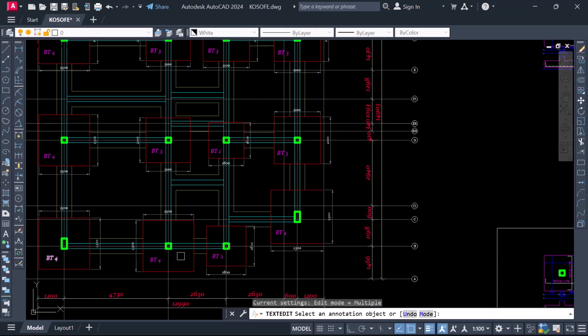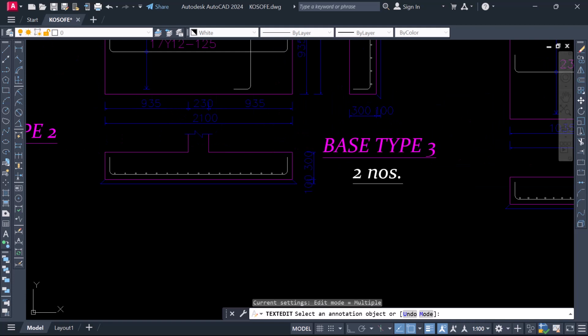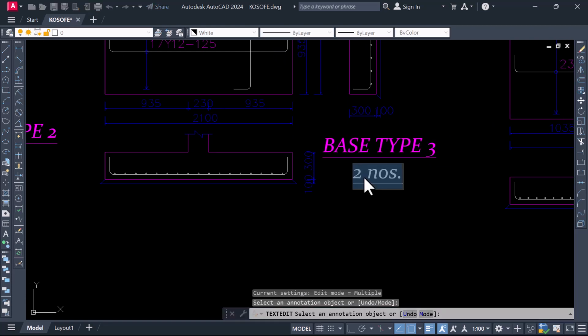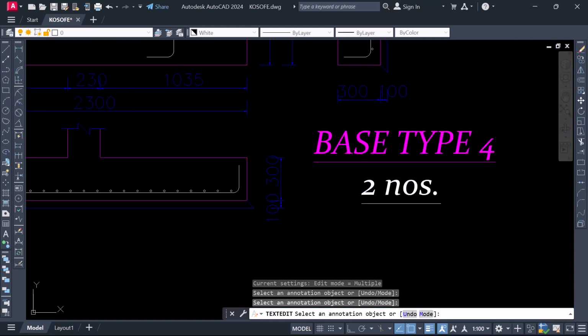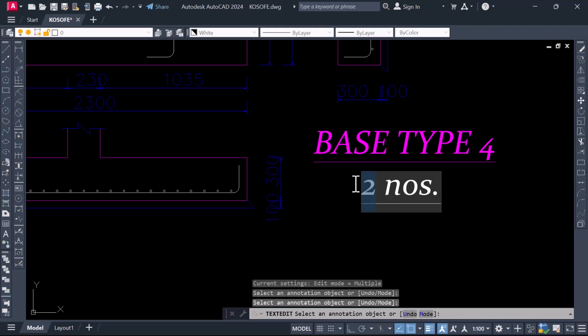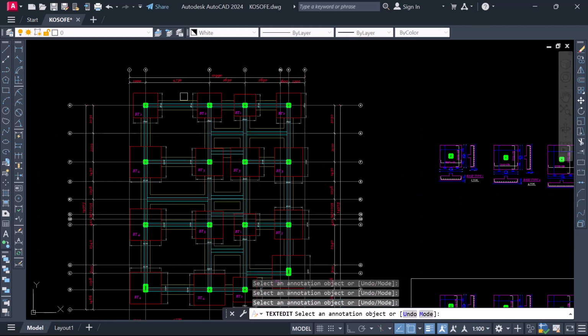You can see we don't have base type three again. So there are five numbers. Okay. Sorry, so there are five numbers. Base type three is five numbers. So base type four is also five numbers too. How do you do that? You get it by a count. I don't just assume.